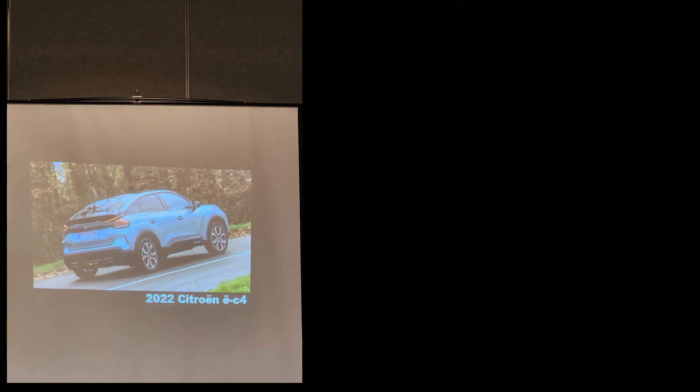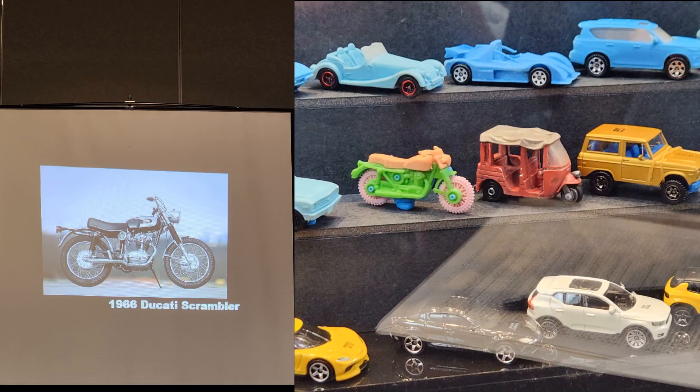The Citroën EC4 — I like the fact that they're getting diverse with their models. It seems like they're getting relatively French-heavy, which is fine. They're definitely going hard with Citroën, and I think that's probably a good start to get some footing in Europe. Matchbox is making another motorcycle — the 1966 Ducati Scrambler. This one was in a 3D print mock-up state. It looks like the average motorcycles Matchbox has been doing with the off-road wheel, a little bit of their own flavor — kind of meh.